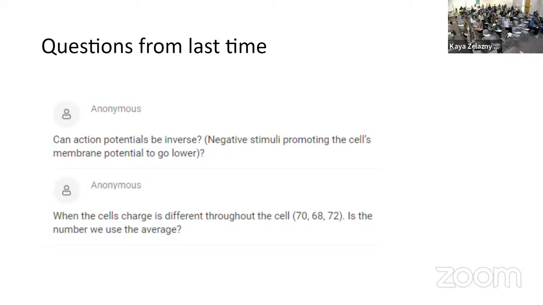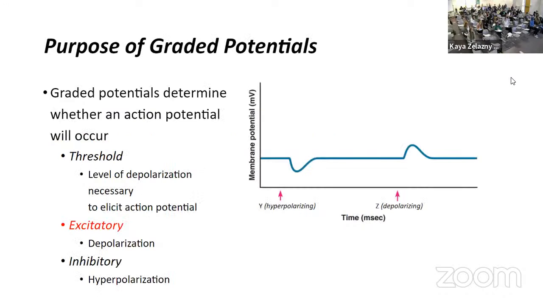So the second question, when we're looking at different local charges throughout the cell, yeah, we can think of the number that we're using as an average of these. We're not going to have to calculate anything exactly, but that total number when we look at the cell would just be referring to the distribution of ions in the cell after everything is mixed together. Okay, so I wanted to make sure that those of you who asked questions, I wasn't ignoring you. I just got to them late, saw them after we were done.